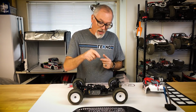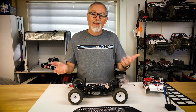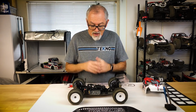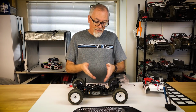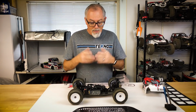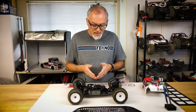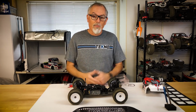I've seen some guys change this spur gear out with the spur gear that's used in the EB410, the buggy version. That allows you to use 48-pitch gears, and that way you have a whole slew of them. Most likely, if you're a racer, you got a whole slew of 48-pitch gears, so that's fine. If you're a first-time buyer of this vehicle, first-time maybe RC person, you want to go out and bash this thing, buying 32-pitch gears isn't really going to be that big of a deal because you got to buy gears anyway. But my deal was I had to go out and buy 10 or 15 pinion gears to match this thing for different track conditions that I'll never use on anything else but this vehicle. So that was kind of a bummer.